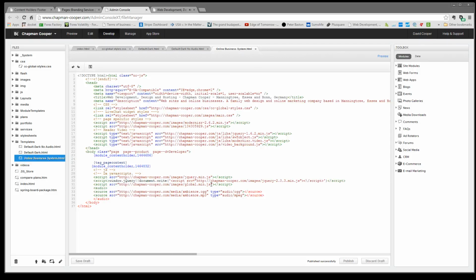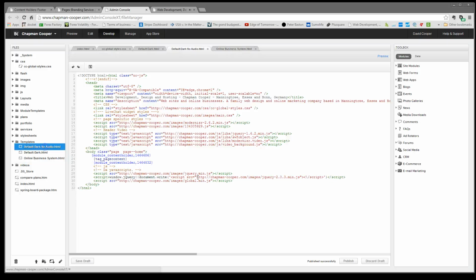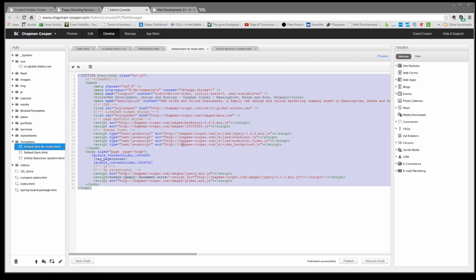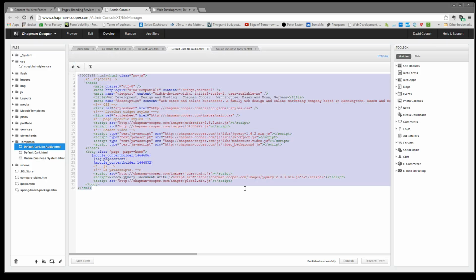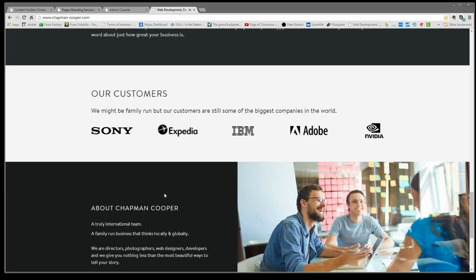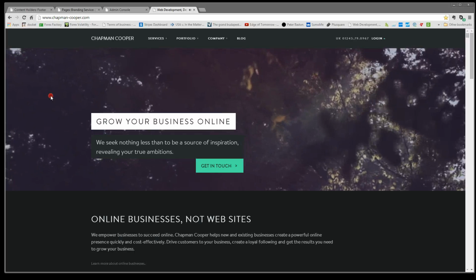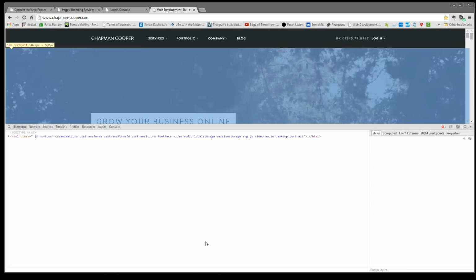Okay. So what we've effectively done now is stripped out a heck of a lot from the original template. If you remember, or if you watched the first video, the first part of this series, you're going to see this page was huge, absolutely massive. It was this full page. This was our original template.